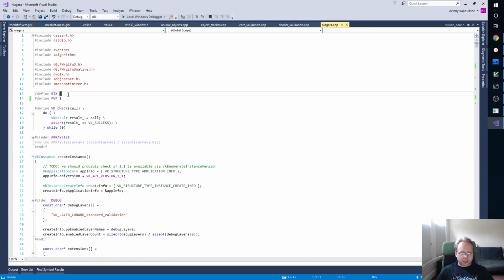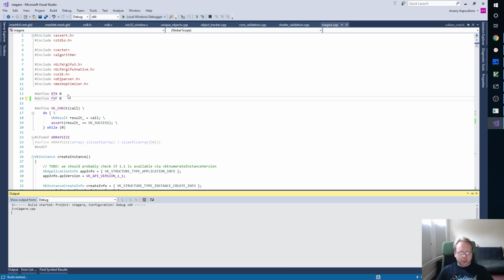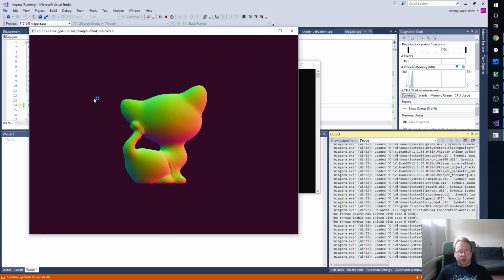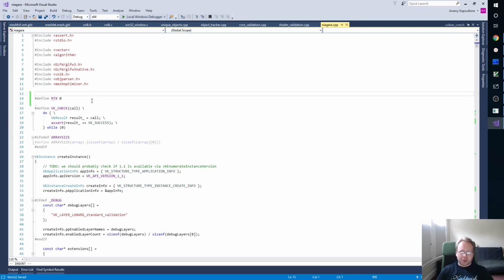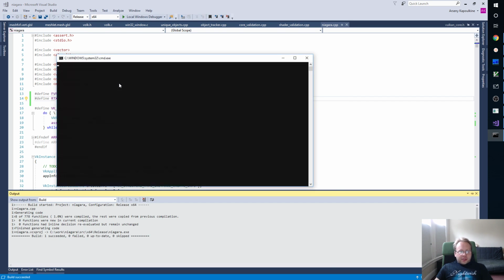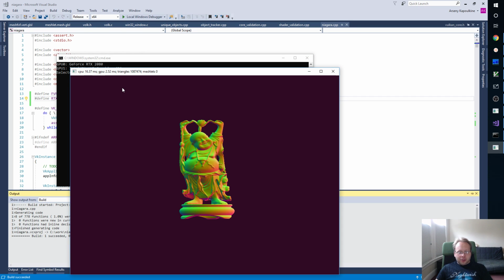this works, and then if we run it, if FVF is 0, this is using the old rasterization pipeline, like from DX sort of 9-8 days. Then if it's 0, 0, then we are using the storage buffer stuff, and then if RTX is 1, then we are using, so we have 3 pipelines really, right? FVF 1, FVF 0, and then RTX 1. So let's see how the old thing works.